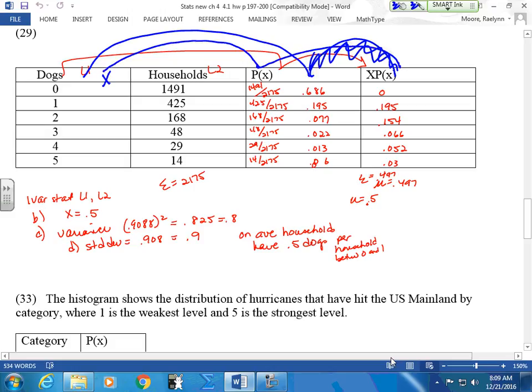and we get this column. If we add all this up, this gives you the mean. If you don't want to do that column, you don't have to, because you can put this in your L1 and you can put this in your L2. But make sure you do this: 1-Var Stats L1, comma L2. If you don't put the L2 in, all you're taking in averages is 0, 1, 2, 3, 4, 5.